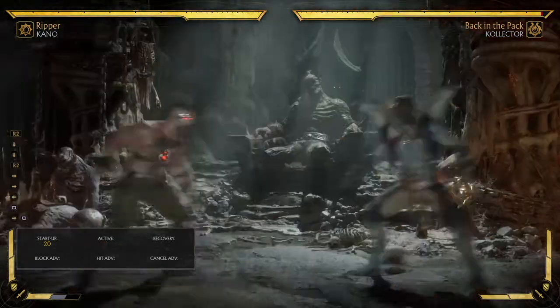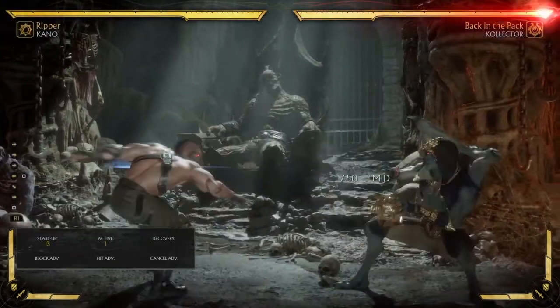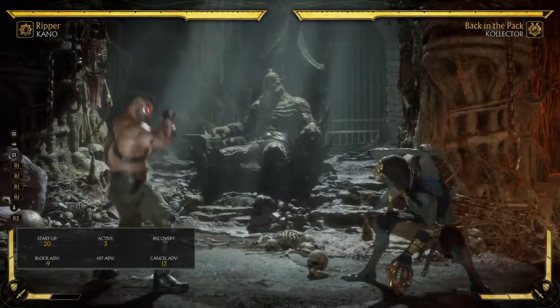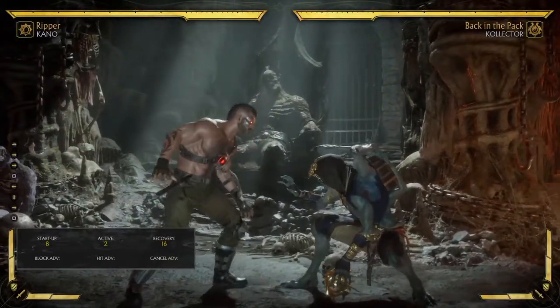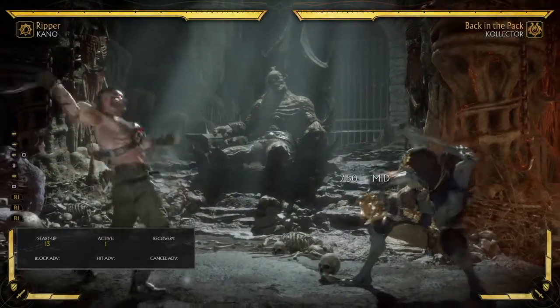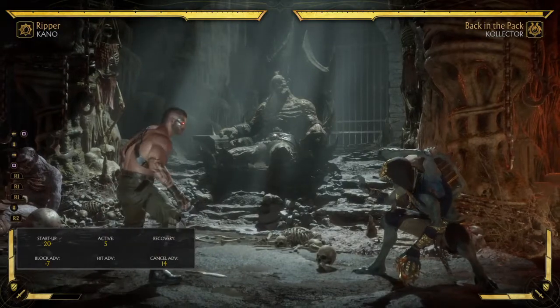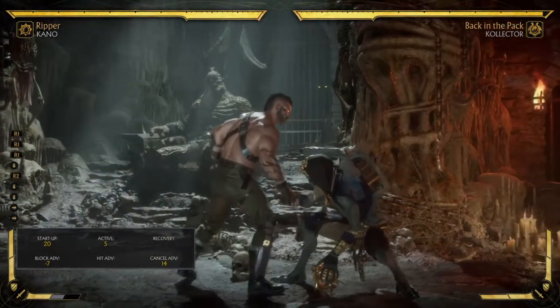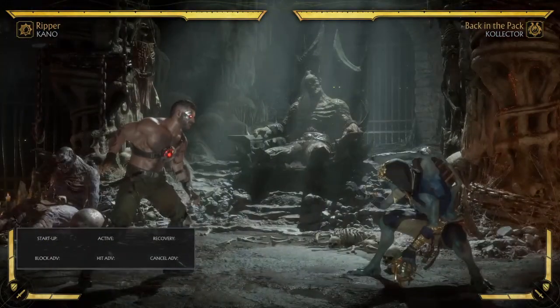You can make it a bit less minus if you hit it from like max range. Let's see if I can get it. So there's -9. You can make it -8 even. Oops. You can see there it's -7, which is super safe, considering it's -10 up close. So it's not a bad idea.